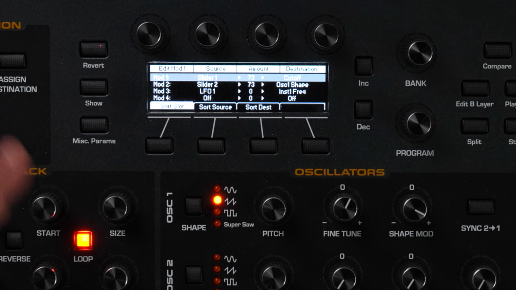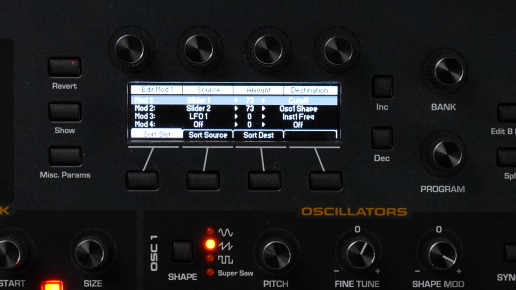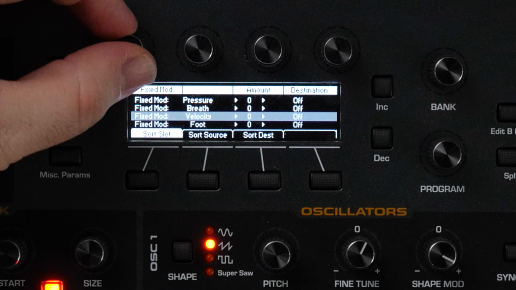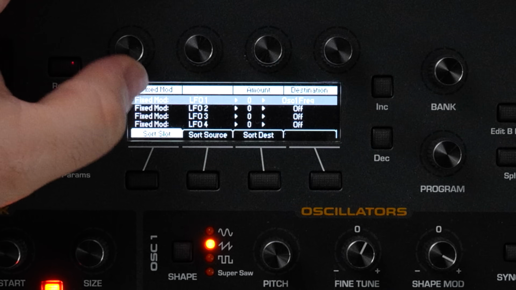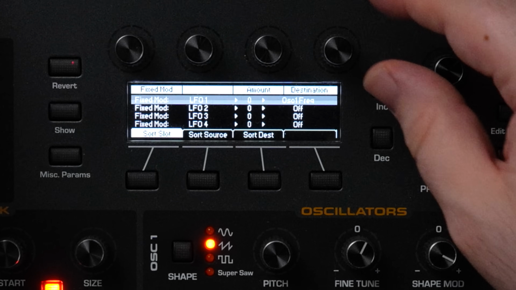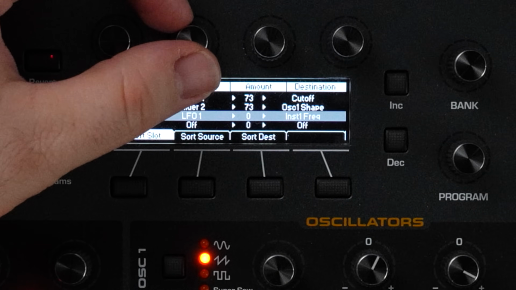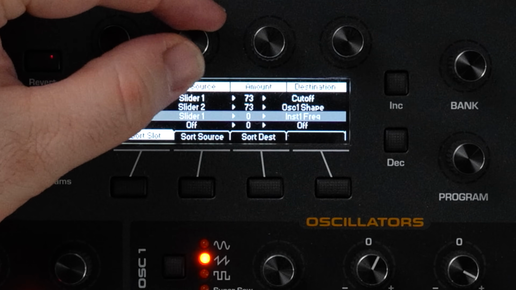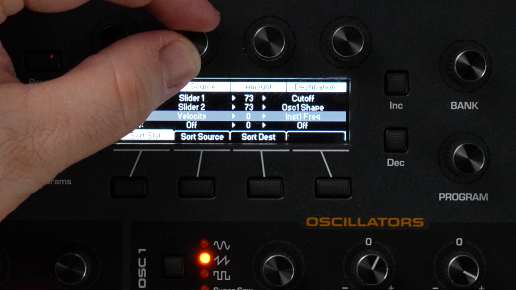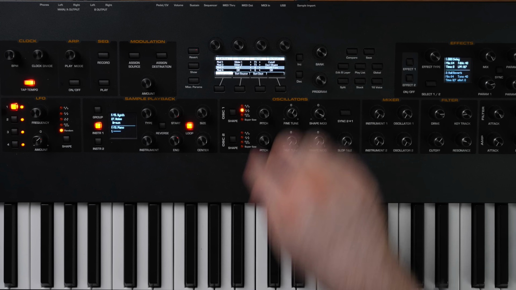And we're going to go into the modulation matrix of the Prophet XL. And I love this modulation matrix. It's so open. There's so many sources that you can send to so many destinations. And if you go in here, you can see that the LFO1 is affecting oscillator 1 frequency, which is what we were hearing this whole time. I'm going to go ahead and turn that off. We're not even going to use the LFO. We're going to use the brown noise as a modulation source. And we're going to have it affect all oscillator frequencies.